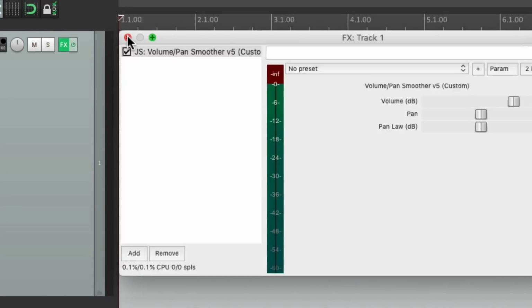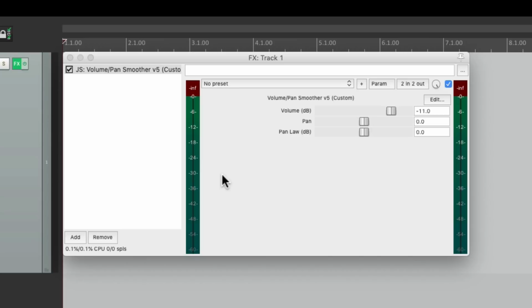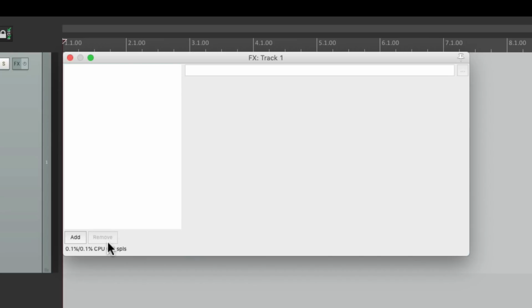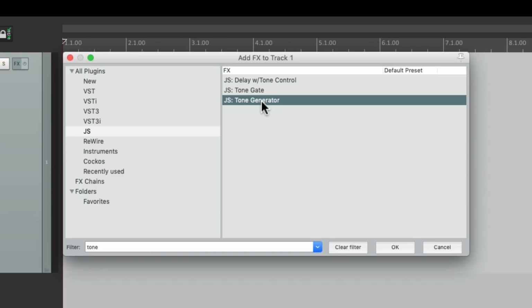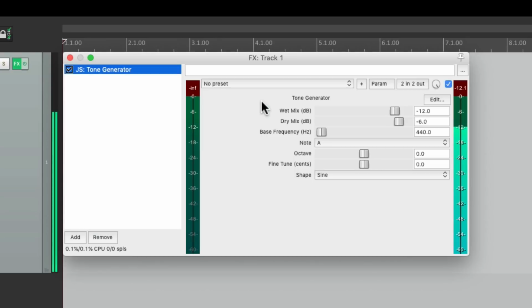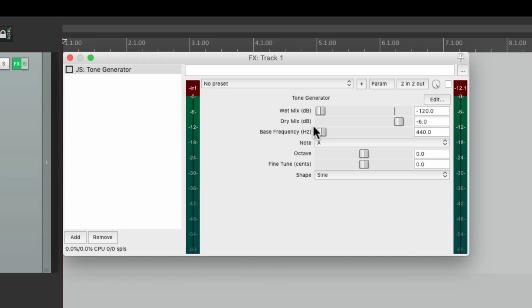Let me give you another example. I tend to use a plugin called Tone Generator when I want to create a sine wave to adjust my meters or just to see level on my tracks. But my one problem with it is if I open it up, it starts off with that tone already on. What I prefer is if it started out all the way down, and then I could bring it back up. I don't really need the dry mix, so I want this off as well. And also, the tone defaults to 440 Hertz. Maybe I prefer it to be 1 kilohertz.